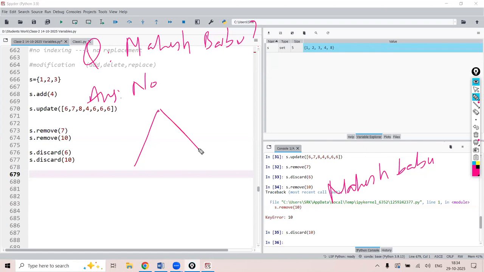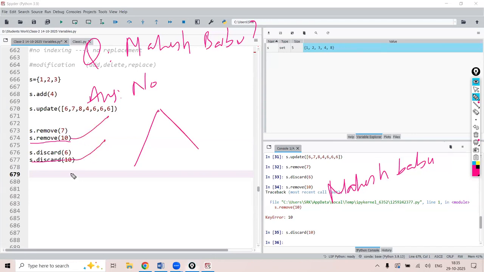I have to intimate the admin that, sir, Mahesh Babu is not there. Intimating the admin, that is the remove. This is called intimating. No need to intimate, because they asked, if available, send him out. If he is not available, they didn't tell me anything, right? Then why do I have to intimate them? That means discard.